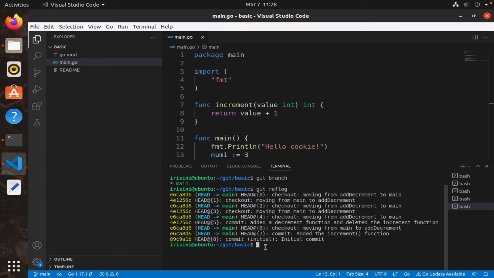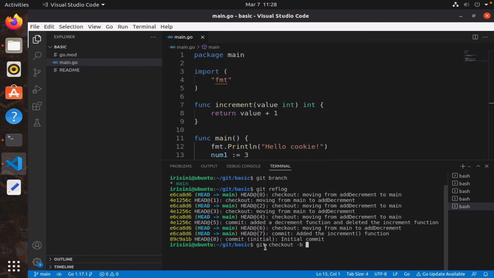So all I'm going to do is say git checkout with the -b option, which means branch.